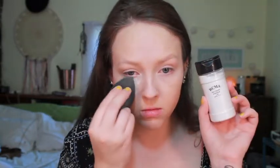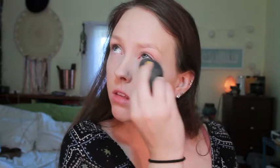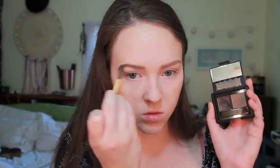I love this concealer so much. Then I'm going in with my RCMA No Color Powder on my beauty blender and using that to set my under eyes as well as anywhere that I put the concealer. This is my favorite way to bake, and I'm also going in on either side of my mouth because I get smile lines there. Now I'm taking my e.l.f. eyebrow kit for my eyebrows, not going super in depth with them. Then my BH Cosmetics Smooth Canvas Primer to conceal my eyelid veins as well as prime them for my eyeshadows, and I'm setting it with my RCMA No Color Powder so that everything blends out beautifully.